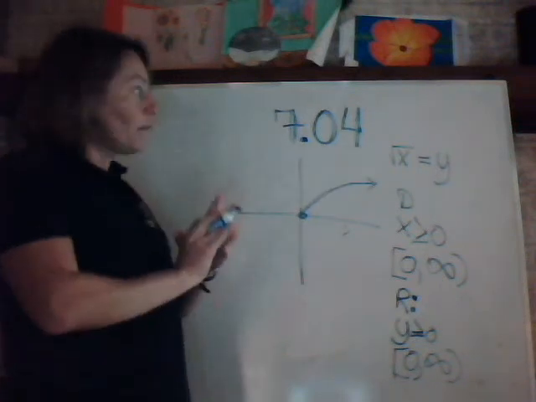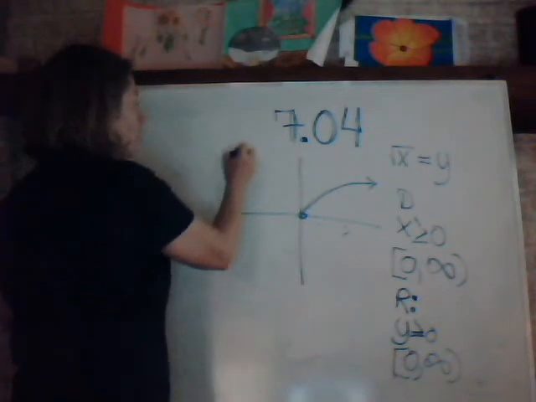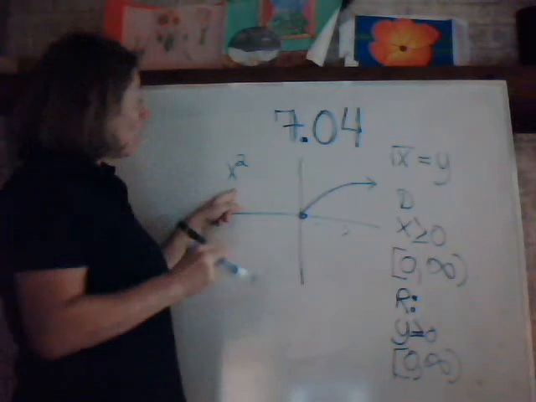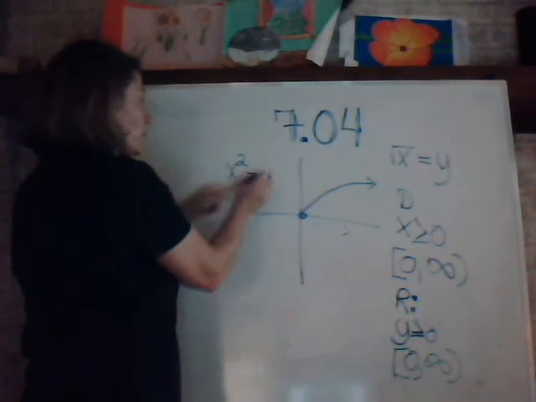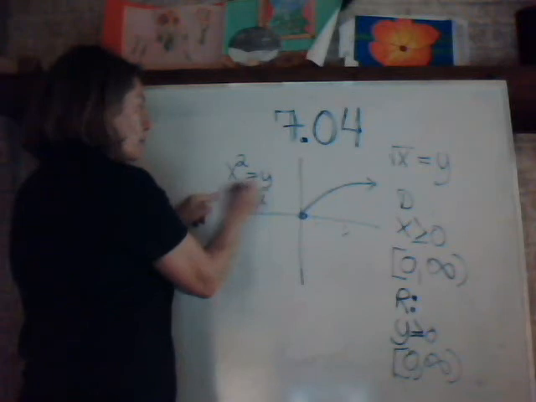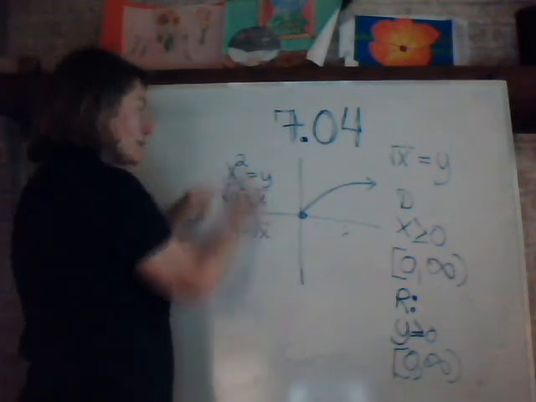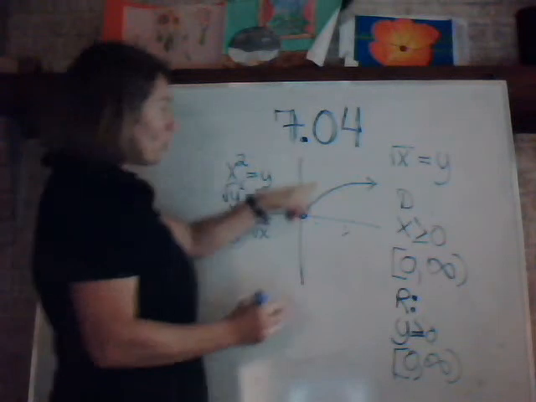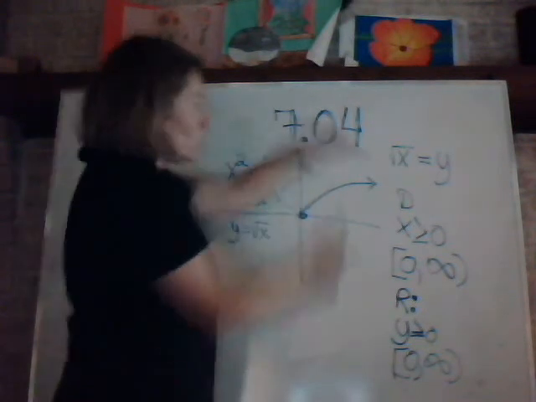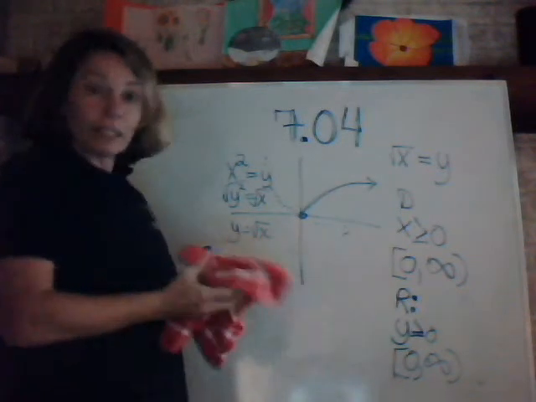Now, remember, it's the inverse of an x squared function. And remember, we talked about that Wednesday? If we find the inverse of that, we switch our x's and y's, and we take the square root of both sides, and voila, y equals the square root of x, and they're inverses of each other. So this part of the graph is really just half a parabola reflected over, okay? It's half of the parabola reflected over.